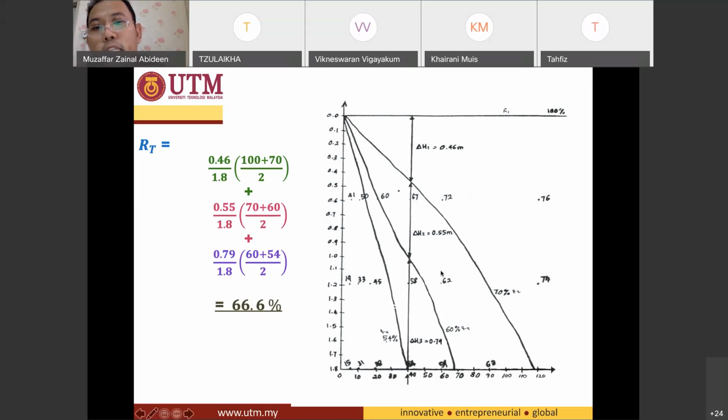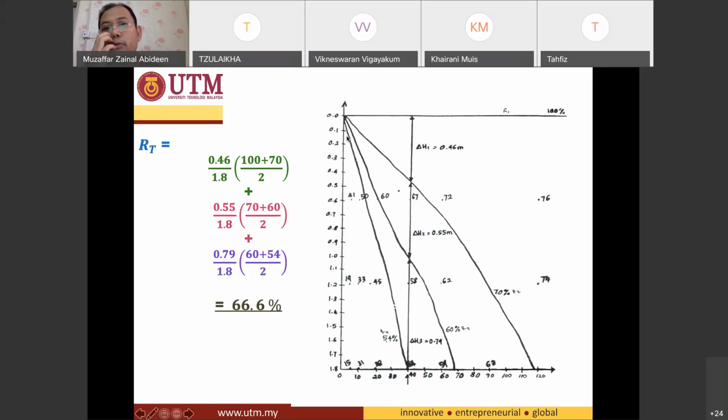So this is 62. I hope that everyone can see. And this is 74. You have to measure where 72 can be. Perhaps 72 is there. That means you can draw a 72 line, from this 72 point and this other 72 point. So you draw one line linking this point and that point and just extrapolate it to 0. So we will have the 72% line.